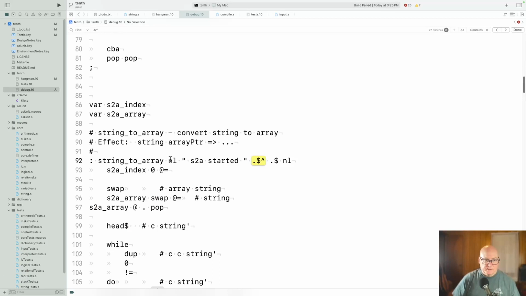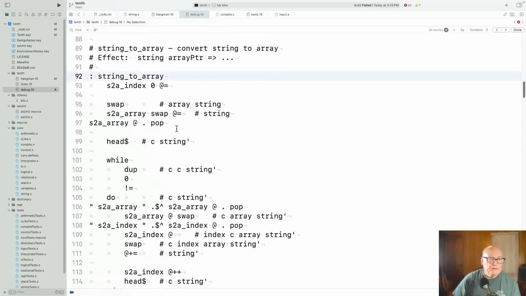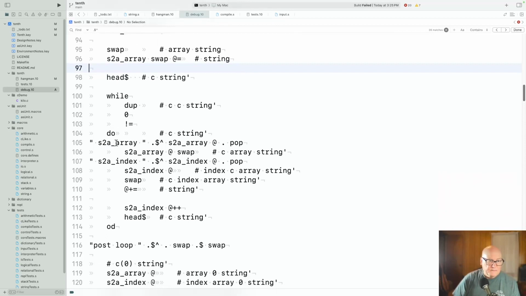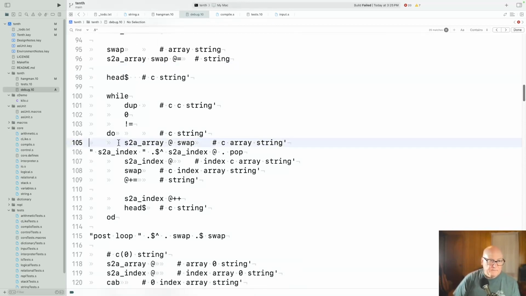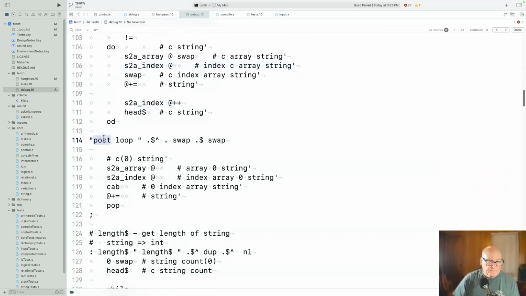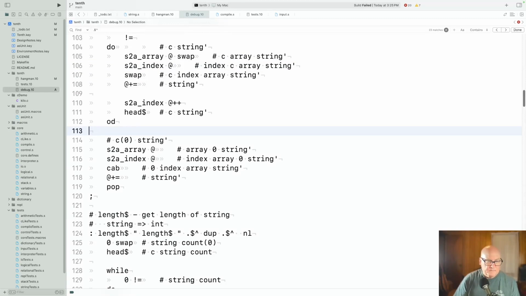String to array. We're going to take this one out. Yeah, so that would have trashed before it had a chance to print.